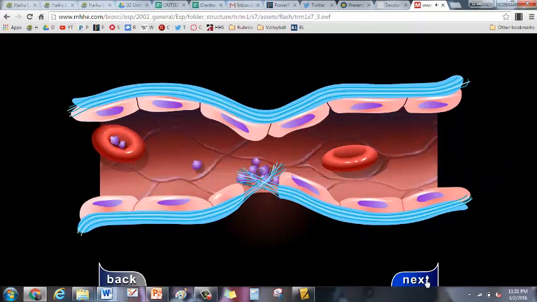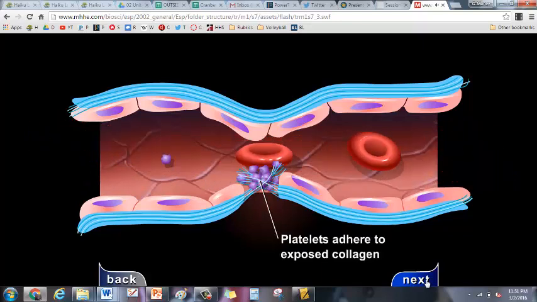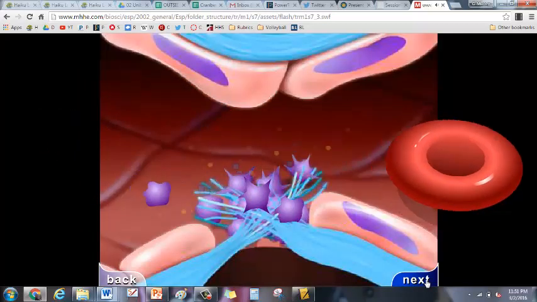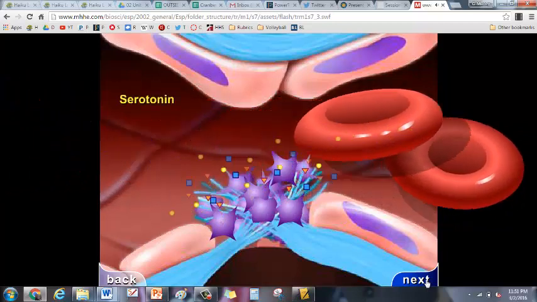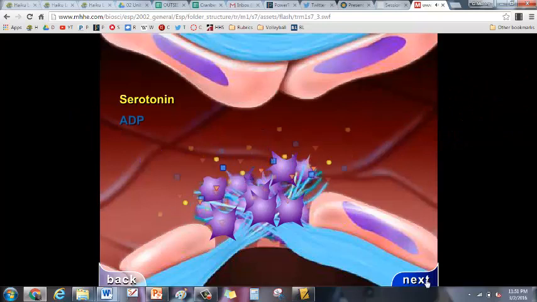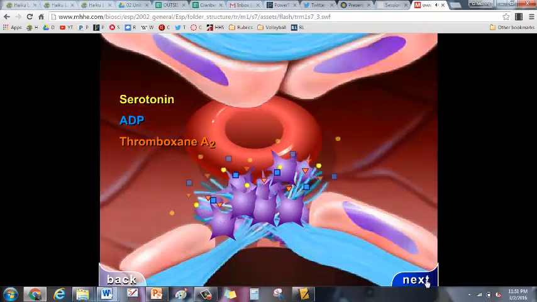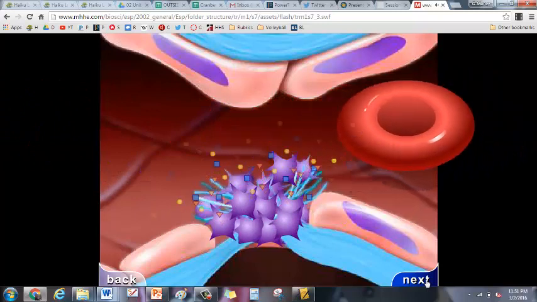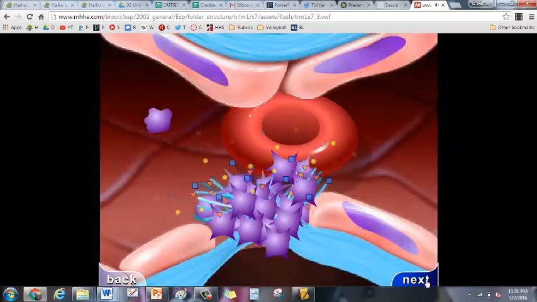Exposed collagen from the damaged site will promote the platelets to adhere. When platelets start getting caught, they adhere to the damaged vessel, creating a little platelet plug, and that's going to cause them to undergo degranulation and release chemicals from cytoplasmic granules, which contain serotonin, a vasoconstrictor, ADP, and thromboxane A2. And more chemicals, and more platelets, and more chemicals, and more platelets. The ADP attracts more platelets to the area, and the thromboxane A2 promotes platelet aggregation, degranulation, and vasoconstriction. Until we have a true platelet plug that forms.